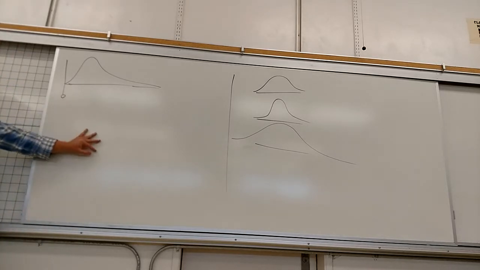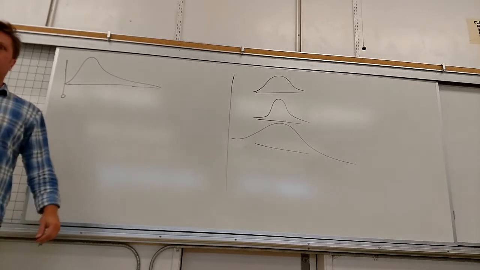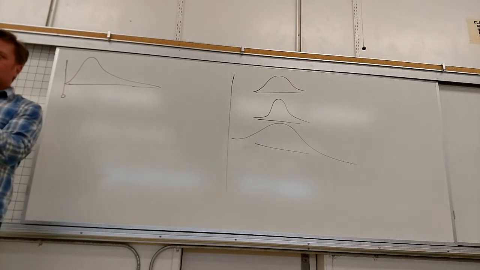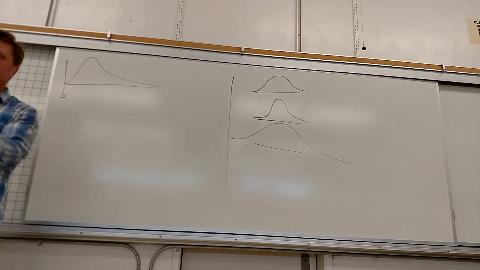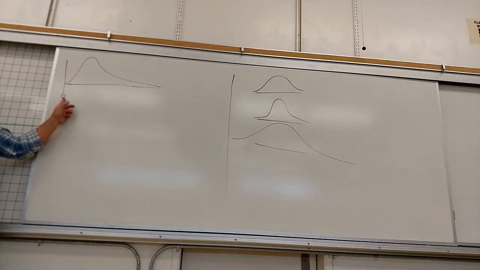Zero, right? Why is that the smallest it could be? Would a negative spread make any sense? How much peanut butter did you spread on my toast? Negative 3? It's a black hole of peanut butter. It sucks peanut butter away. You guys understand what I'm saying? So the smallest the spread could be is 0.